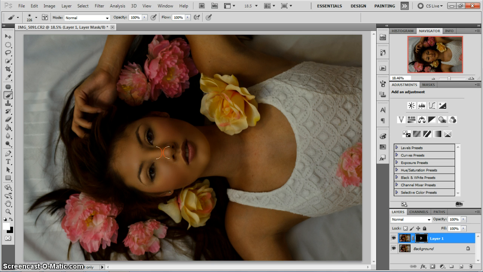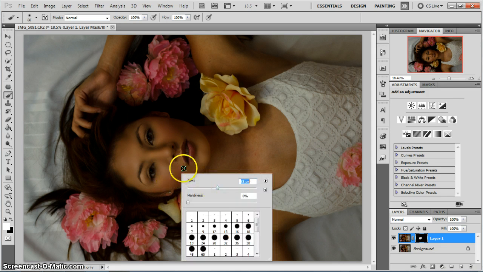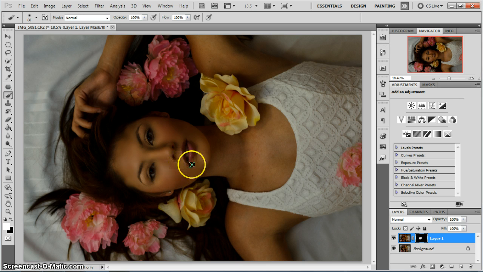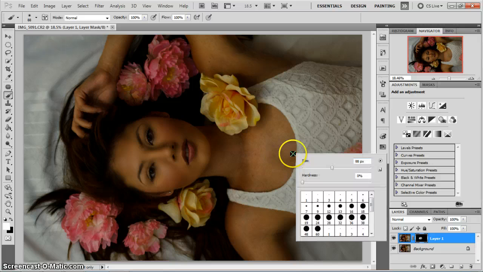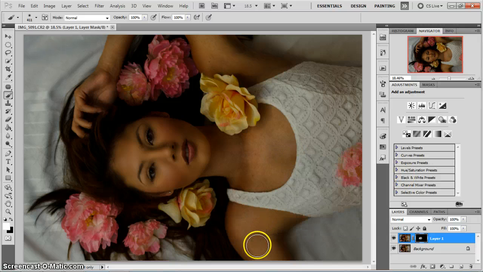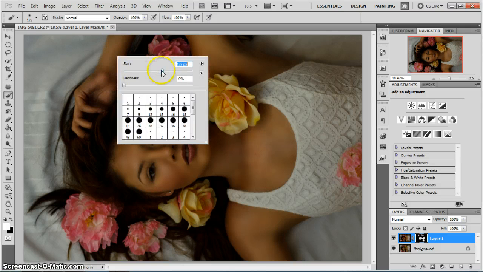You want to make sure you don't go over the eyebrows. You don't want to go over the nostrils or anything like that, because at that point you're just going to lose definition in your photo. So make sure you get under the eyebrows but not actually on them. And of course, it's not all about just the face. You have to make it all look pretty even. So let me go get the rest of the skin there. And that was entirely too strong for her hand, so let me just fix that.